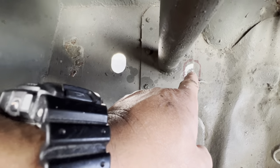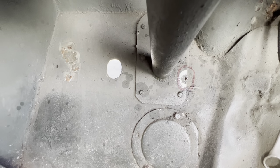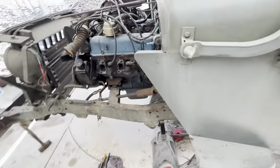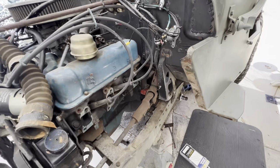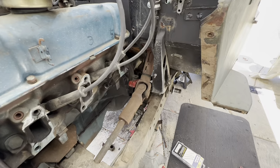My hole saw is not cooperating right now, and I don't feel like driving around to the parts store, but I'll fire up that plasma cutter and just knock that out real quick. And we'll get that going, and then we'll also modify this bracket so it'll accept that brake pedal from that side. And if I mess it up, I have a second one there.